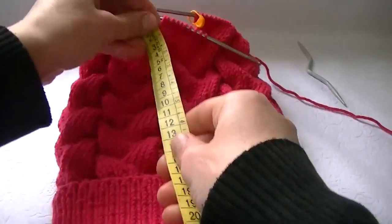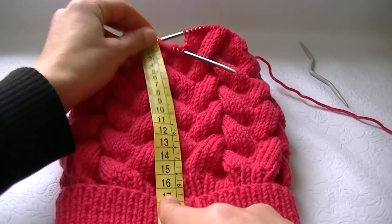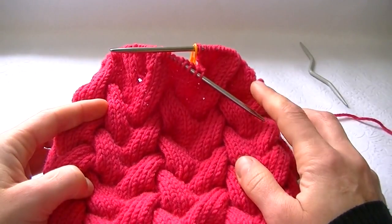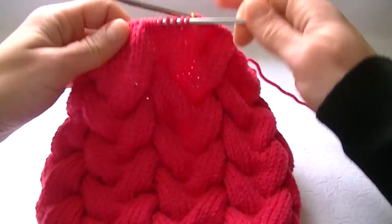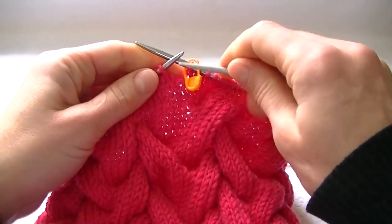I have 16 centimeters from the rib till the top of the head. According to the pattern, it's the 6th row. We made a crisscross in the 6th row. We'll also knit a crisscross and cast off the stitches here. We left 6 stitches in the 6th row in front of the work. We do the same now.